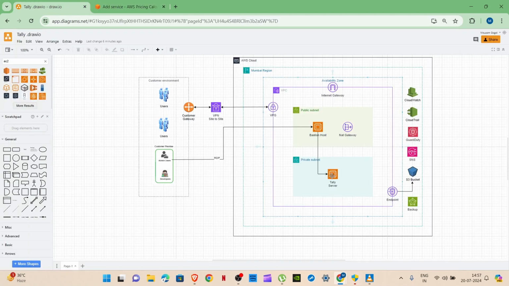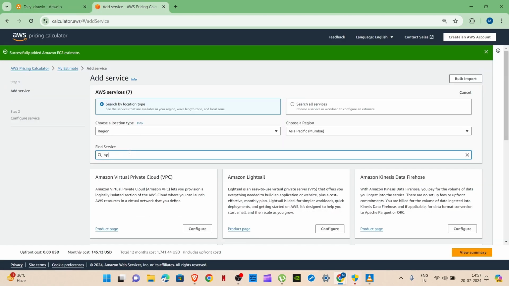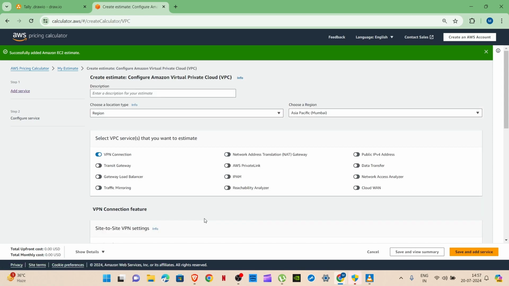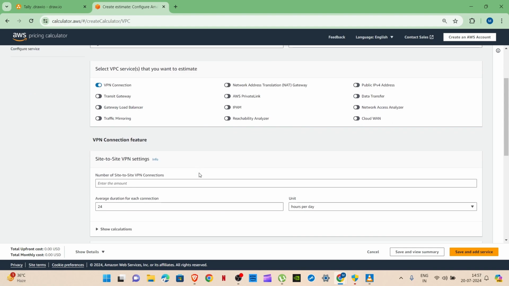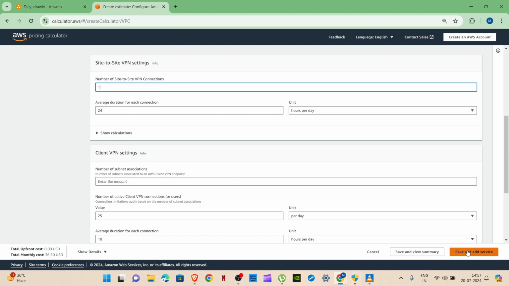Now we have other main components as well. So VPN, right? So we can choose a single VPN. It provides you two tunnels, and every tunnel has a limit of 1.25 GB, and then combined would be 2.5 GB, right? So it's pretty decent enough. So here you get a VPN connection, okay, and next we'll put NAT gateway as well, right? So one VPN for 24 hours daily, and the price you can see is 36, right?